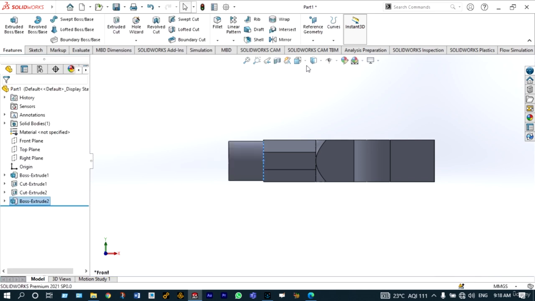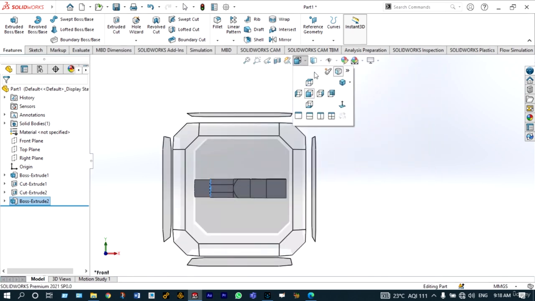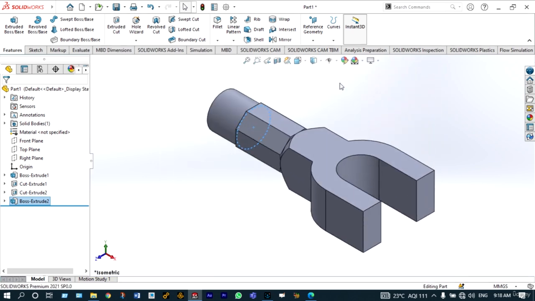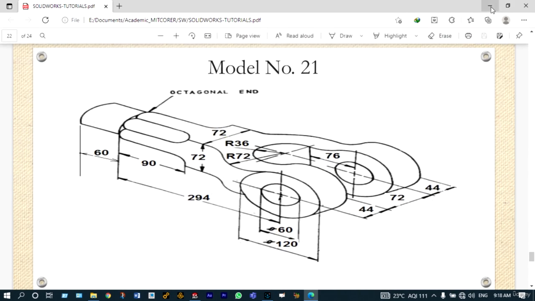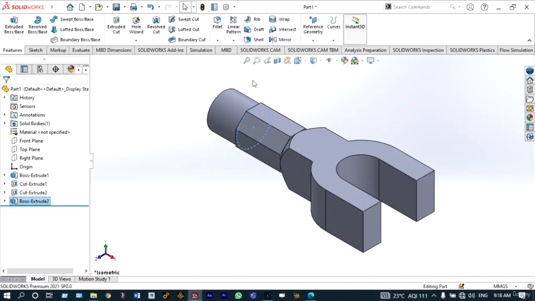We'll view this one as an isometric view. Okay, fine. Again, same thing. That means at this location you have to provide some kind of round cut sideways. Let us see the drawing. You have to provide some kind of round cut at this location. So we'll proceed with the same method what we did before. We have to select that space and we have to draw a circle at this location, and that will cut sideways with a tapered angle, right?